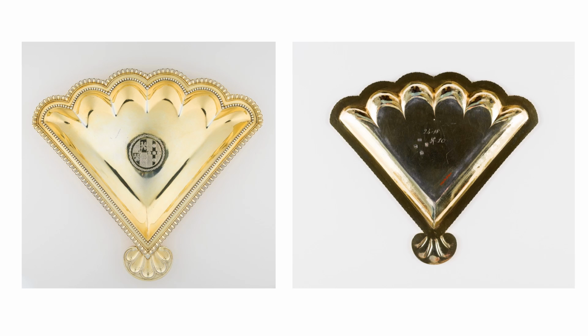I think it's a testament to the hidden skill that you don't always notice is there. Every time you see an object in silver, it's not just shoved in a mould. It's not possible to do that. So it's really a testament to the skill of all the people, some of whom we can't name at all, that made these things. And just to say, the edges of this are cut, so this is a combination of all sorts of different skills and probably different people involved in the process of making an object like this.